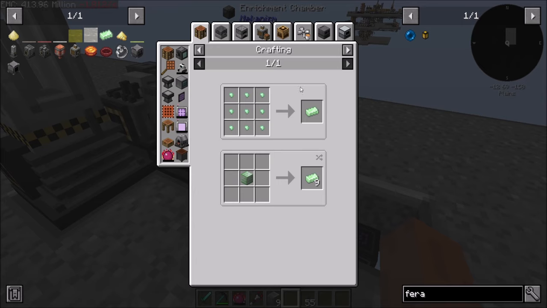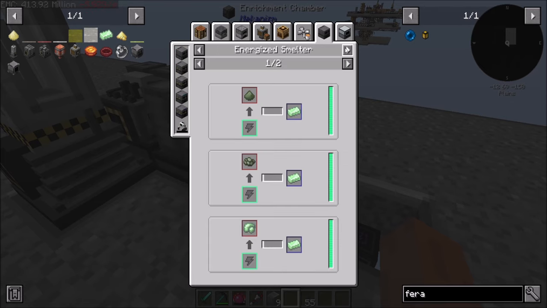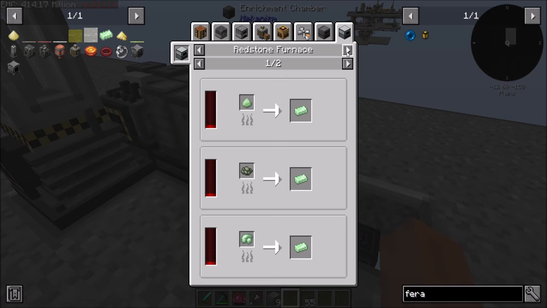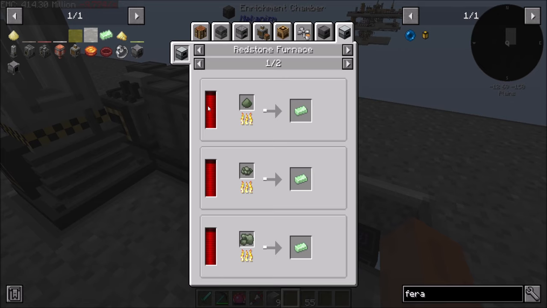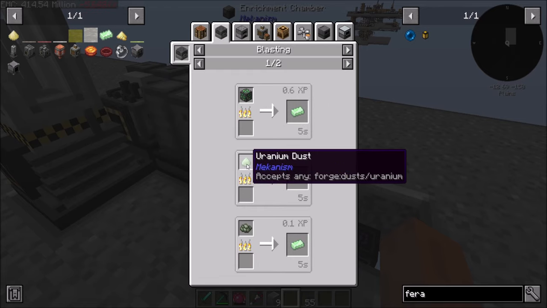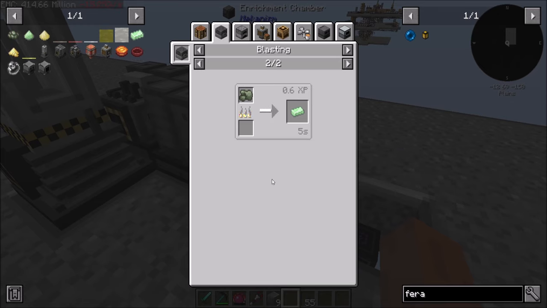Now, we're probably going to want to be smart about how we make these things, right? So let's see. What are my options here for making this? We could just smelt them, and that would be a one-to-one, obviously, and that would be inefficient from an EMC perspective, but easy from a machining perspective. Or we could do the whole production line thing, which, you know, meh. What are my other options for smelting this up? Uranium dust from Mechanism. Crushed raw uranium.